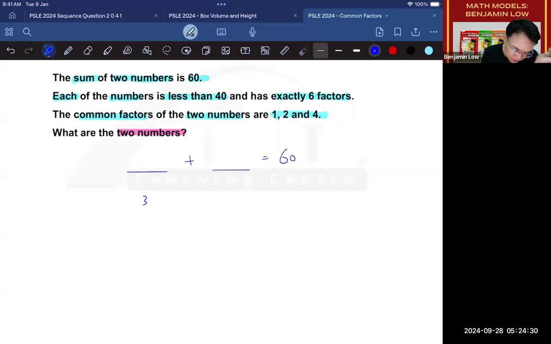So if I take 36, then I will see that 36 is 1 times 36, 2 times 18, 3 times 12, and 4 times 9. Now this is disqualified. The reason this is disqualified is because it needs to have exactly 6 factors, but here I have 8.